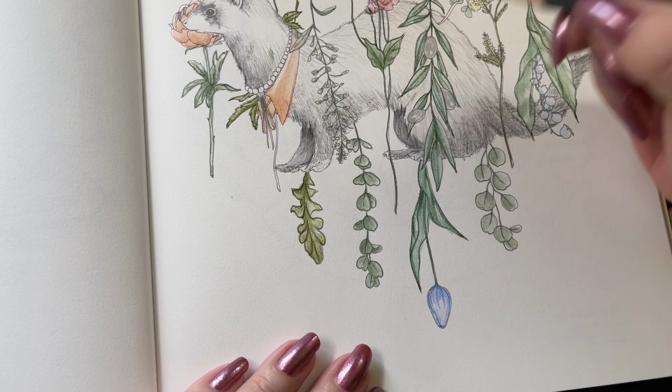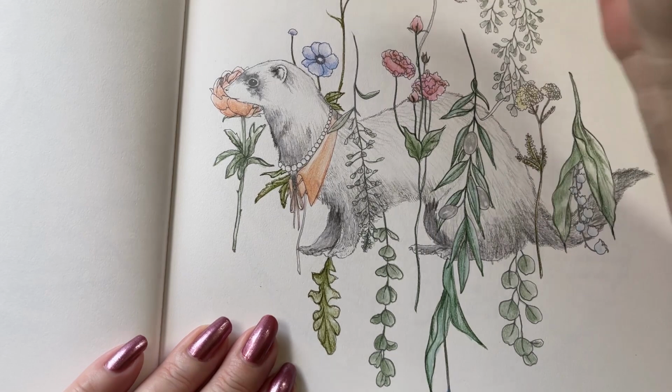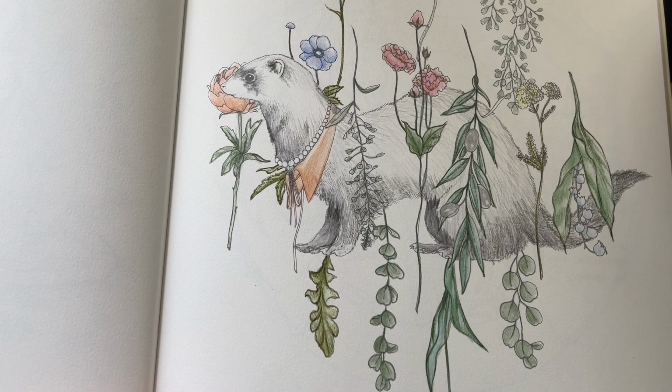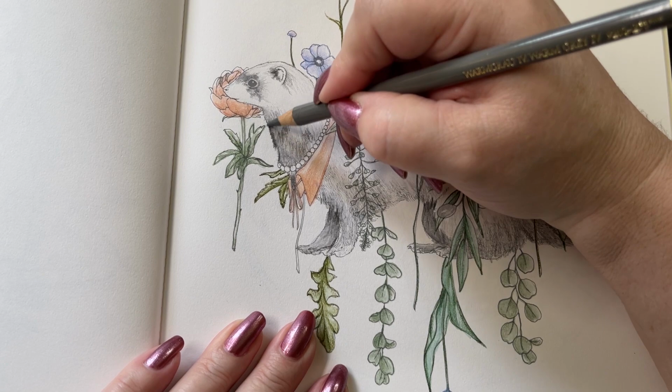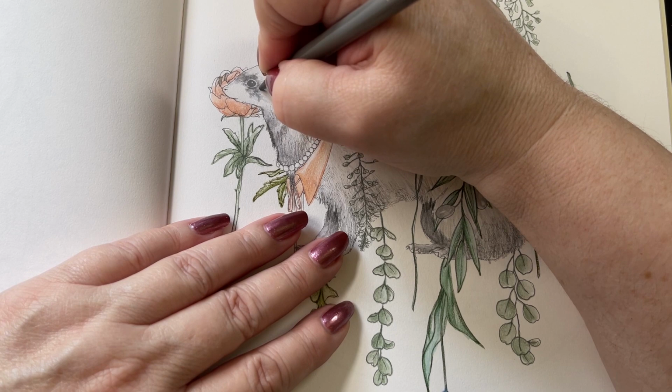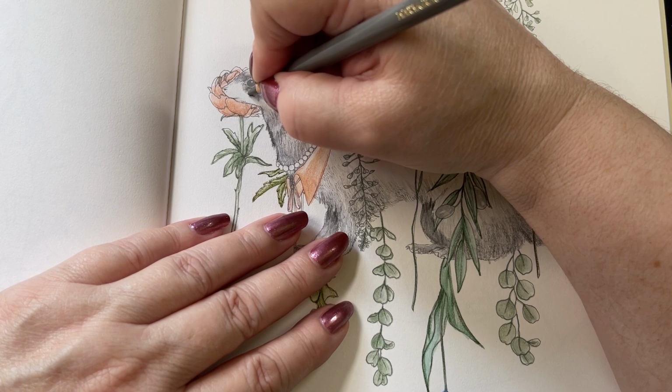Okay. And a little up here, a little more darker. Okay, then we're going to bring in, what do we have? Warm gray, IV. I'm going to throw a little of that in here. Soften up his eye a little bit.